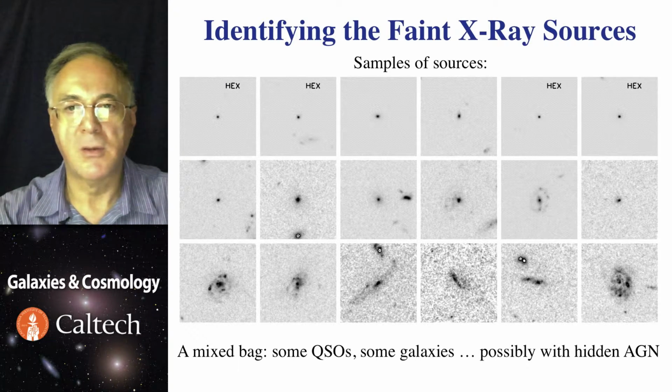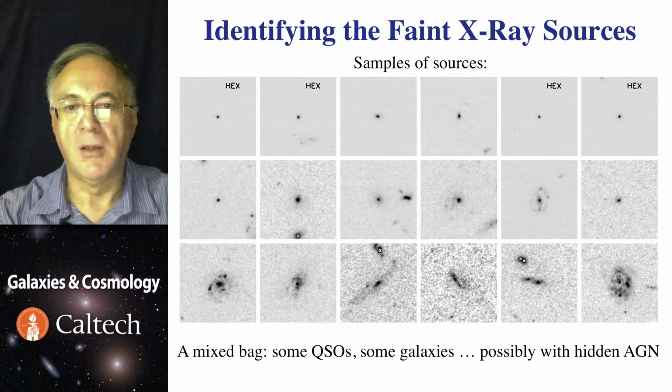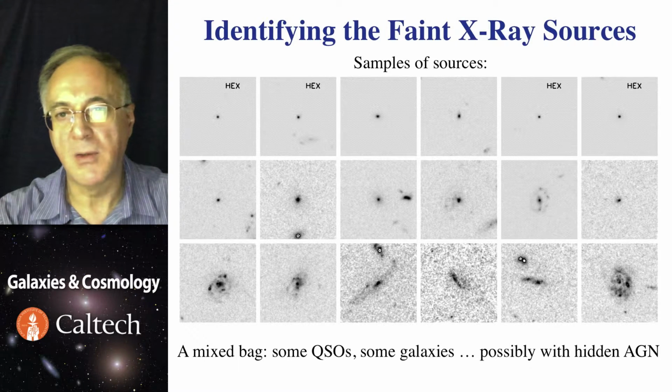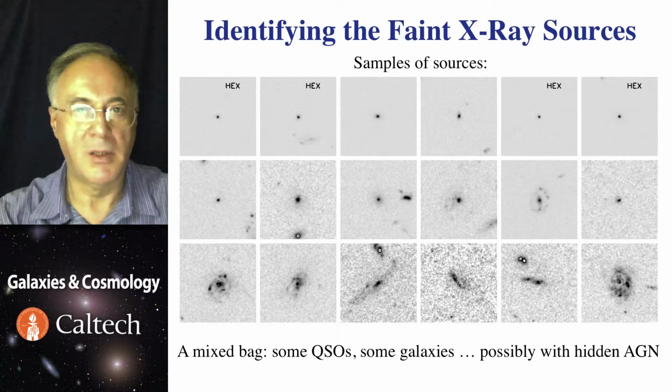So what are the X-ray sources? Here is a collection of a whole bunch of Chandra sources identified in the optical, and a lot of them look point-like. These are active galactic nuclei. Sometimes you can see the galaxy, those are relatively nearby ones. But by and large, they all seem to be associated with non-thermal activity in quasar-like objects.